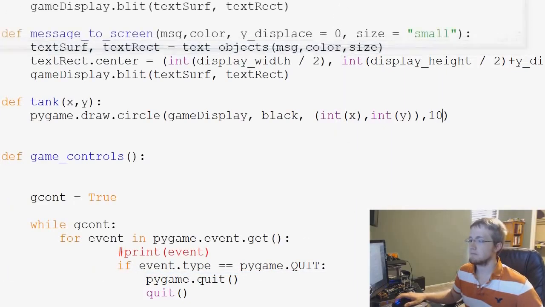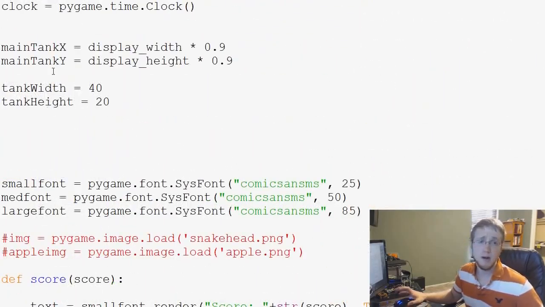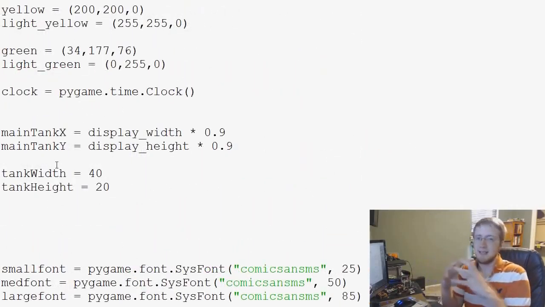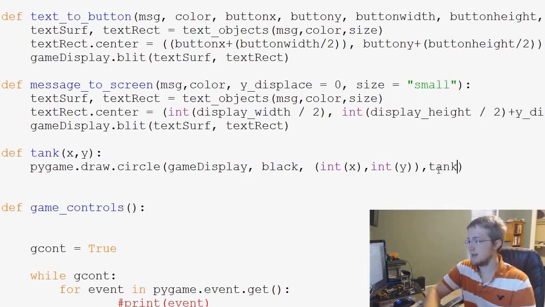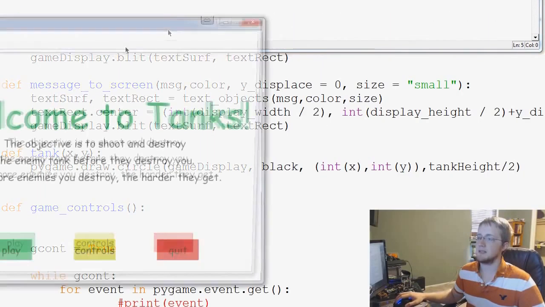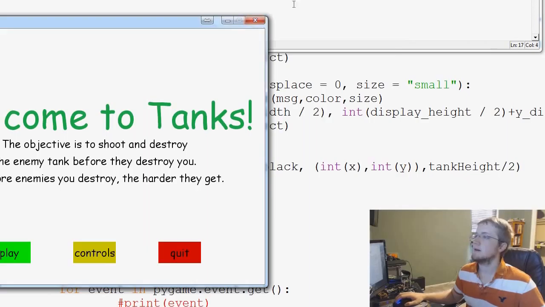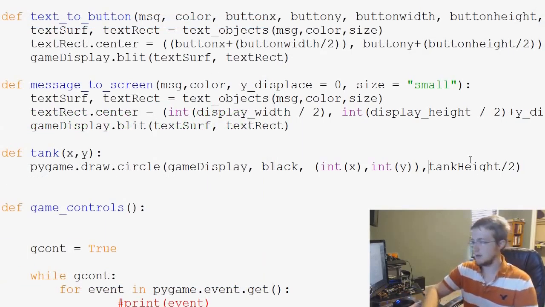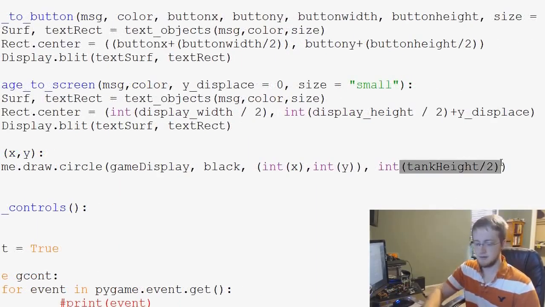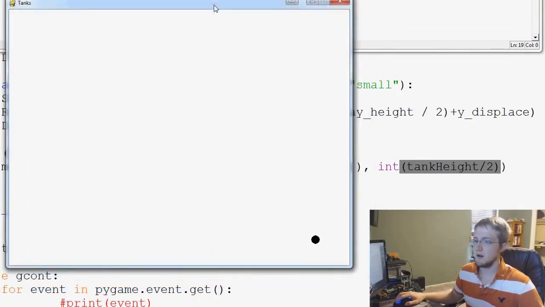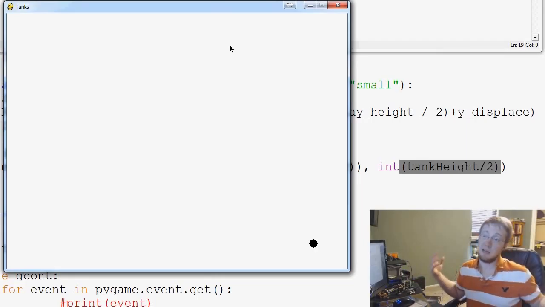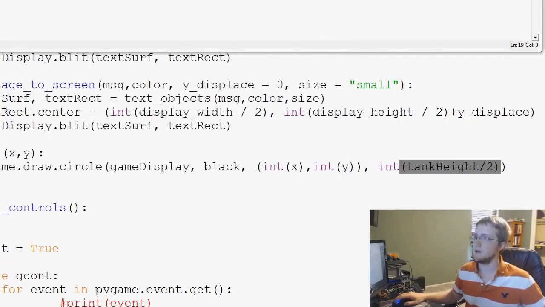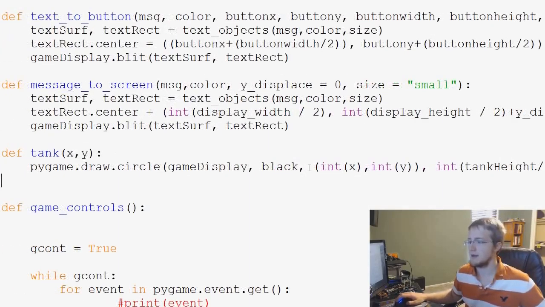So we could close out of this, and to make the turret 10 and fit the tank that we say is going to be 20 pixels tall, so it's always within that same kind of ratio, we could just say the turret is the tank height divided by 2. So we come down here and we just say tank height divided by 2. And that should give us basically the same size, but then, right. Okay, why would it give a float for 20 divided by 2? Whatever. So we'll encase this with int tags. Let's try that one more time. There we go. I guess it returned a 10.0, but anyway, there we go. Tank turret. And now if we happen to increase the size of our tank, this would automatically increase, so we wouldn't have to go through and find that value, especially because it's just this random 20, so it might take a while, especially if we haven't touched this in a long time.